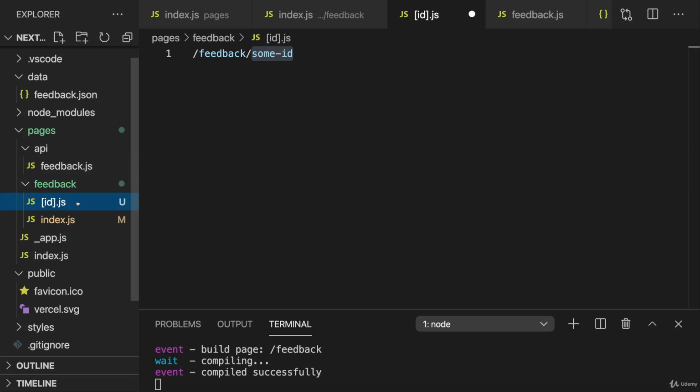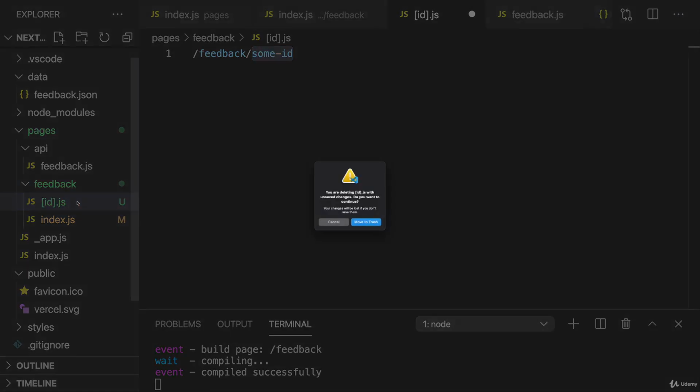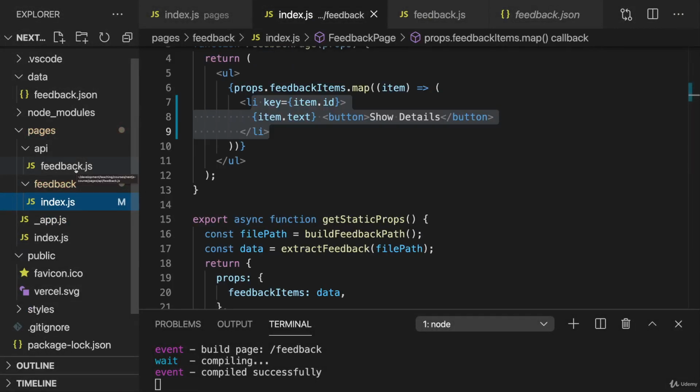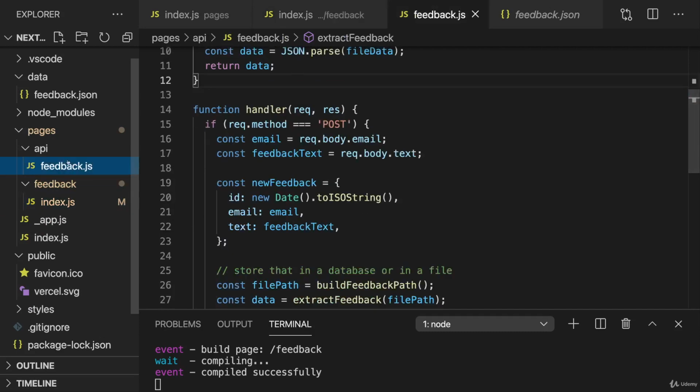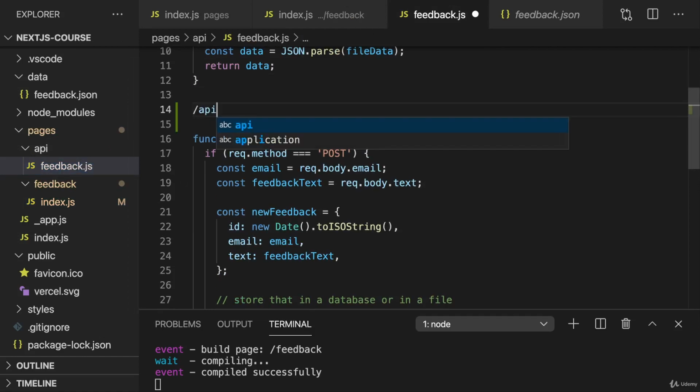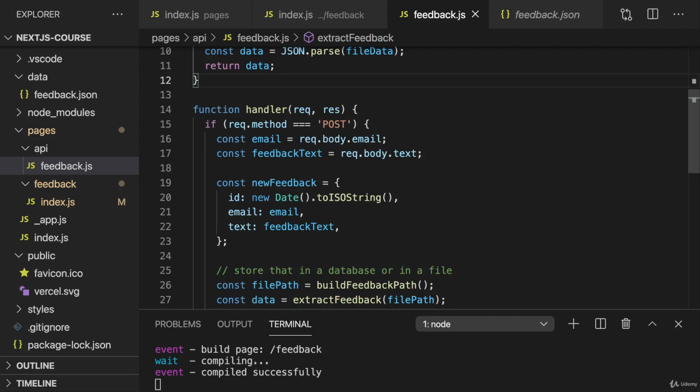That's what we already learned before. Now that's for regular pages. We can use a similar feature for API routes, because it's also not unrealistic that we want to send a request to /API/feedback and then the ID of a specific feedback to then load the data for that specific feedback.